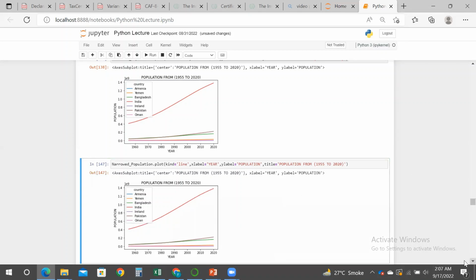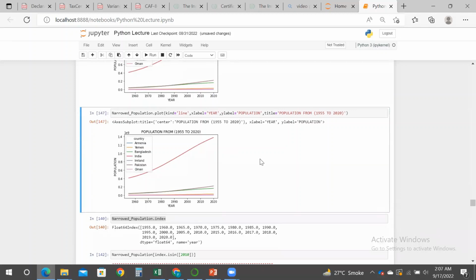We can also modify the size of the chart. Here we can see that the label of the y-axis has changed, the label of the x-axis has changed, and the title has been added. Now we can also modify the size of the visualization by using an argument which is figsize.